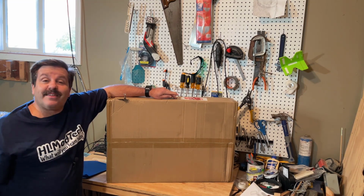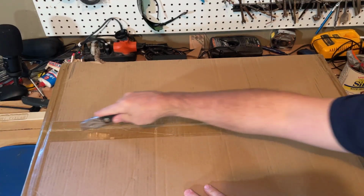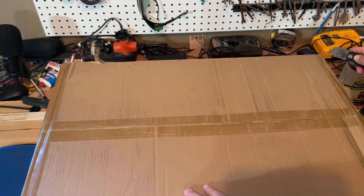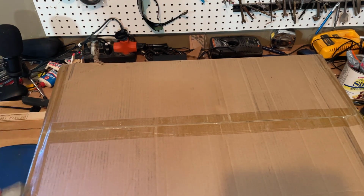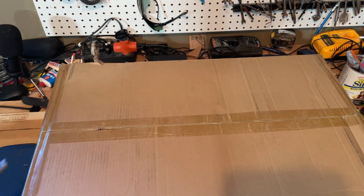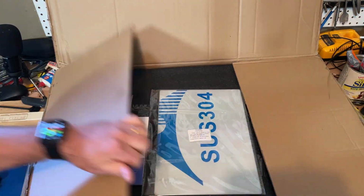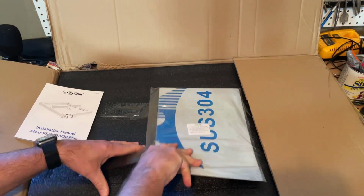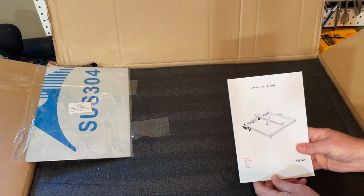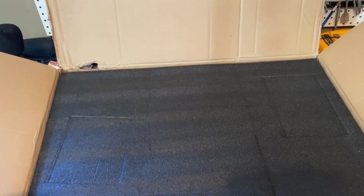Friends, it's time for unboxing and assembly. So let's get cracking. Alright, so let's see what's in the big box. Alrighty, friends, so here is the manual. It comes with a cutting mat, and we've got a user's guide. That's a lot of information.